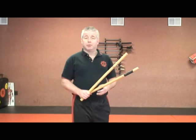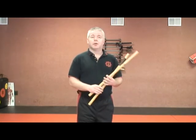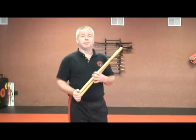One example that I would do is when I would teach my students the angles of attack, I go 1, 2, 3, 4, and let's do a left hand, and they can't get it with the left. So I said, all right, you know you're right, so let's do 1, 2, 3, 4. And my left hand would mimic my right hand. So what I'm going to do now is show a couple of the techniques the professor taught us with the double attacks, and show how we would teach ourselves to use the offhand.